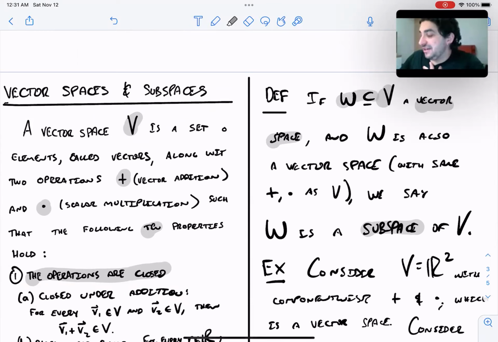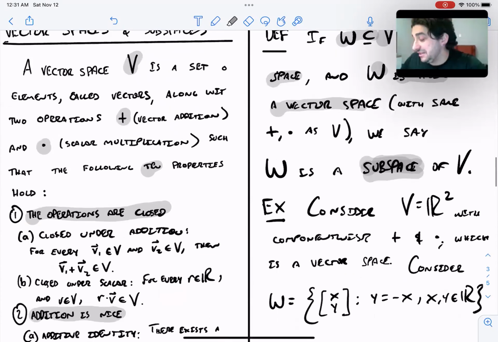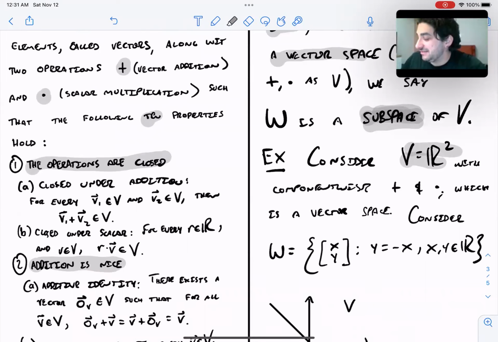This little curved symbol, it looks like less than, but it's a curved less than. That means subset, right? So it just means some collection contained in the other collection. So W is some subset of the objects in V, right? If W is also a vector space, then we say that W is a subspace of V, right? With those same operations, the same plus and the same times that V uses. So notice here, it requires that we have some V that we already know is a vector space. Well, in the last video, we proved that V equals the plane is a vector space. We already know this is a vector space. So now I want to look for subspaces in that vector space, right?